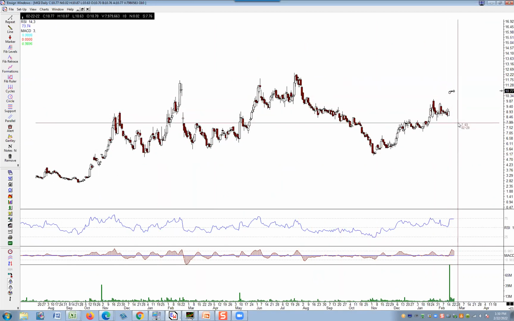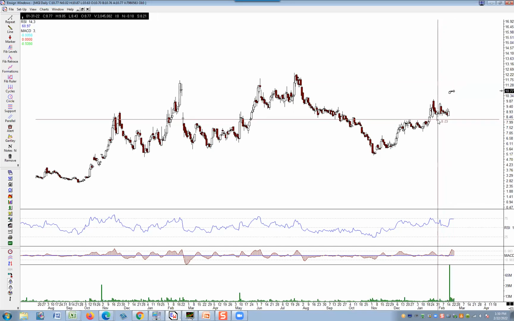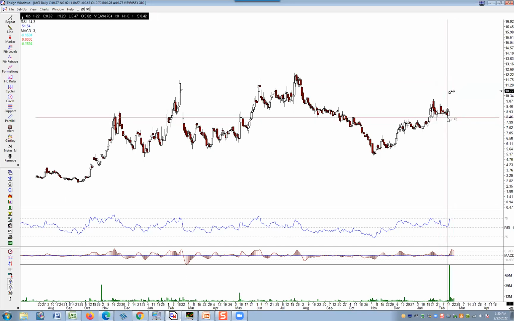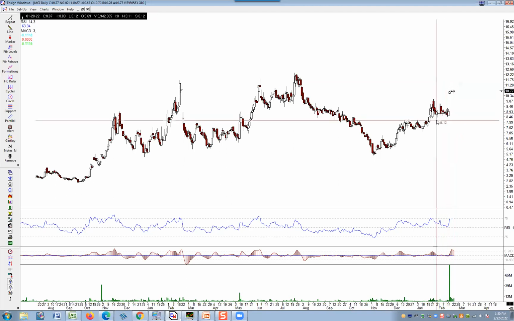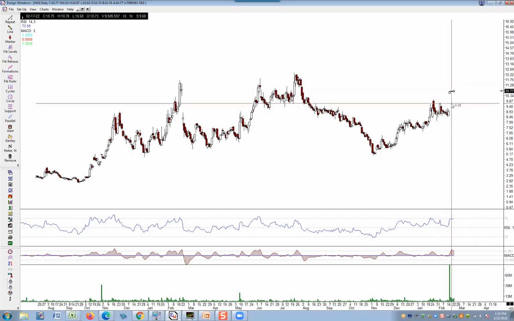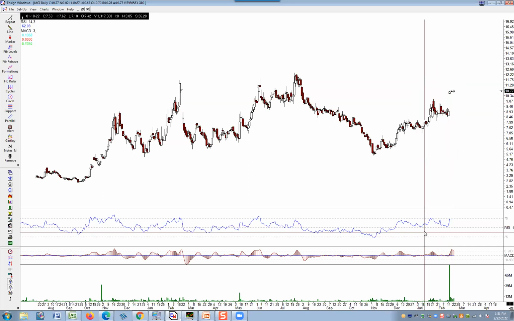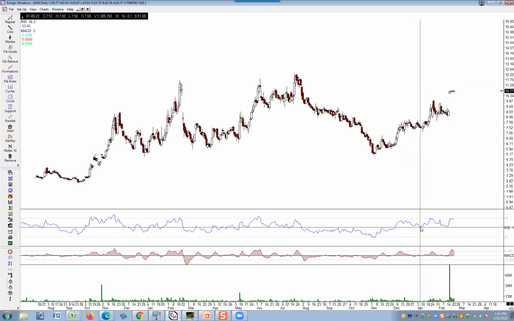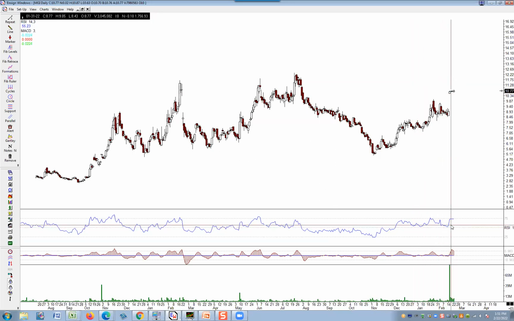So this one, if somebody is bullish on this, maximum risk, below this 840-ish area, no more than just a penny or two below this candle here, 815 maybe. But I think if this holds, that's a bullish sign. And look at the RSI, how it's held. These lower support levels of the RSI have been holding in a bullish fashion. So let's take a look at the weekly on this.